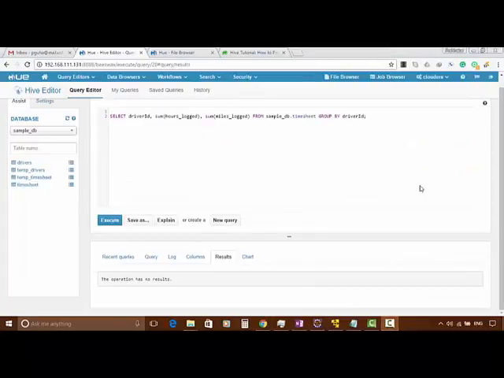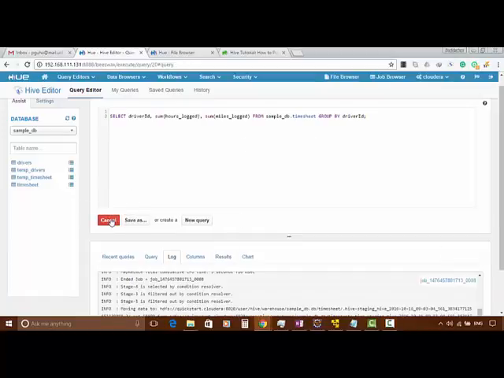Now we will query the data. This is one query where we are selecting driver ID, sum of hours logged, and sum of miles logged from timesheet, and we're grouping it by driver ID. The query first groups all the records by driver ID, and then selects the driver with the sum of the hours and miles logged for that year basically.